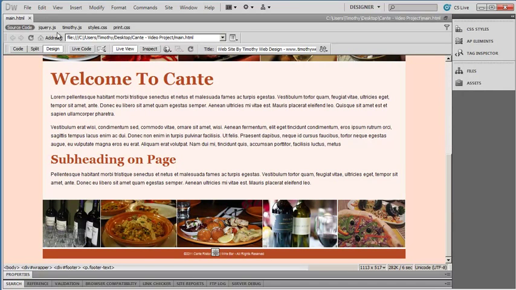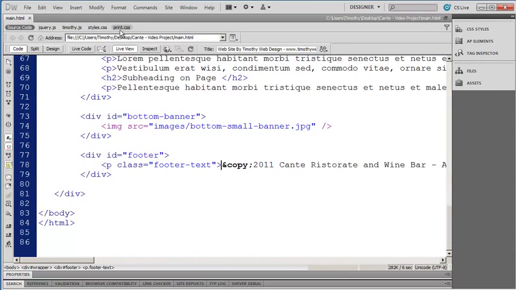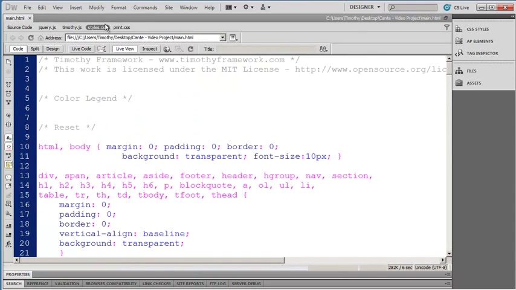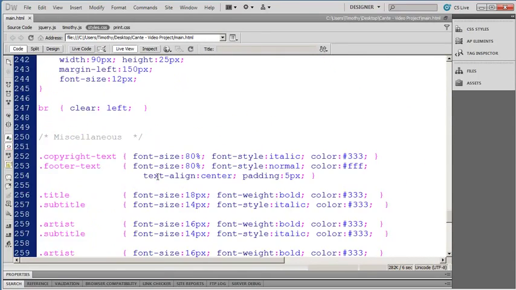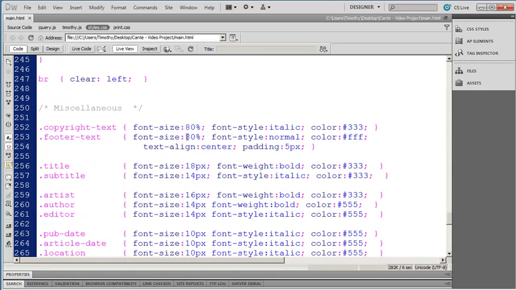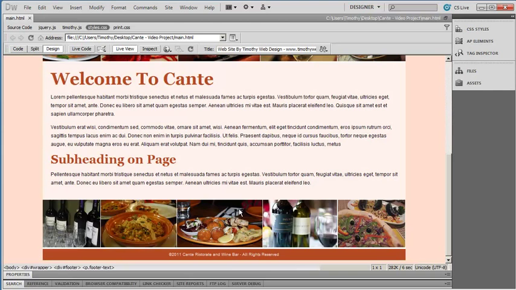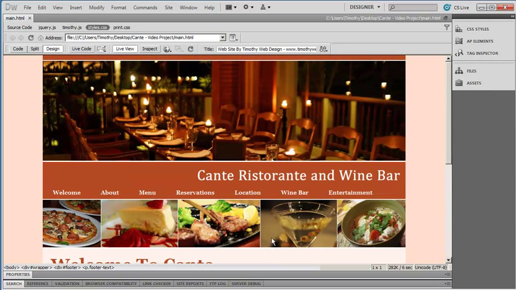And that text is very, very small, so I'm actually going to come back in here to code view and come into styles again and go down to the bottom to that miscellaneous group, and where it says font size 80%, I'm going to make that 100%. Right like that. And now we'll go into design view, and now you can see I can read my footer text a little bit better.